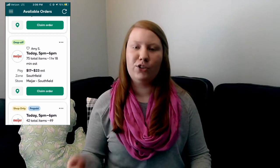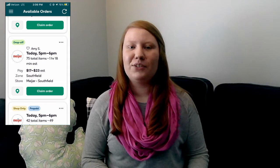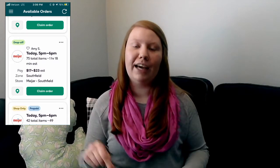The biggest benefit of this feature is that when you're looking at a list of open Metro orders or being offered a bunch of orders, you can spot who has requested you to be a preferred shopper — their name will have a little heart. This will help a lot if you need to claim orders quickly, so you won't have to click on the address since you already know whose order it is. I label all my customers in Google Maps so I can track if I've shopped for them before and if they've tipped me before.